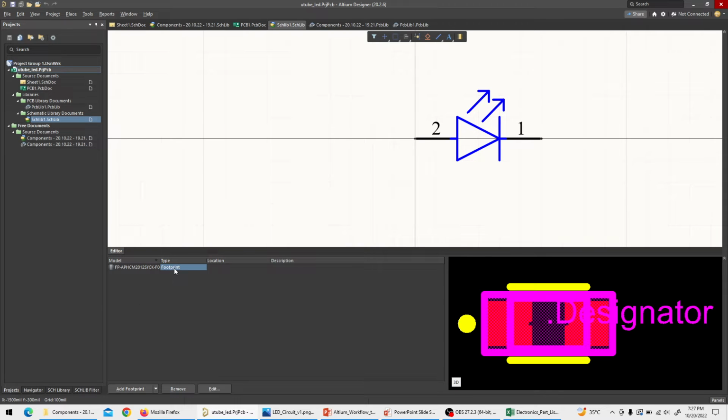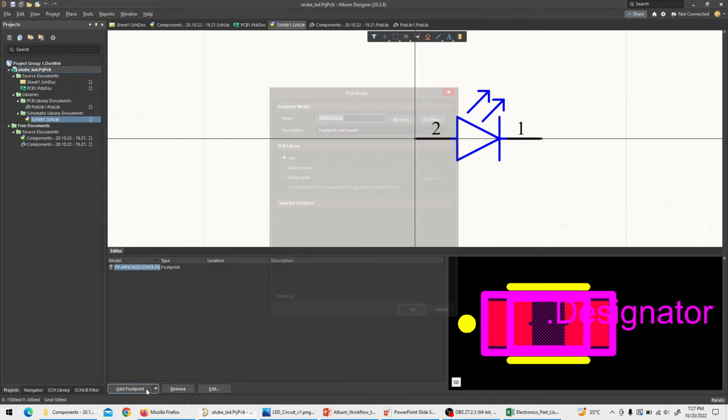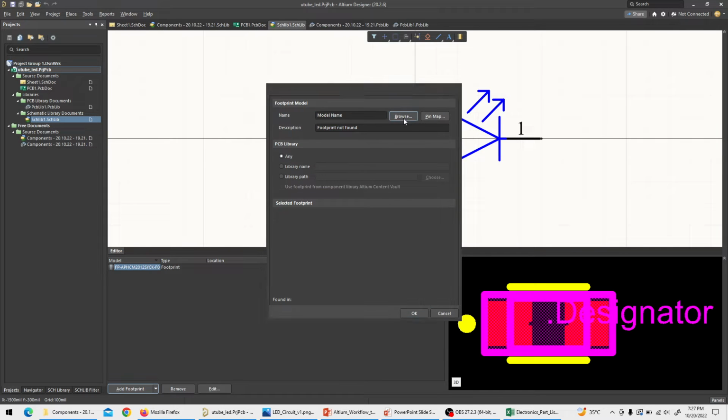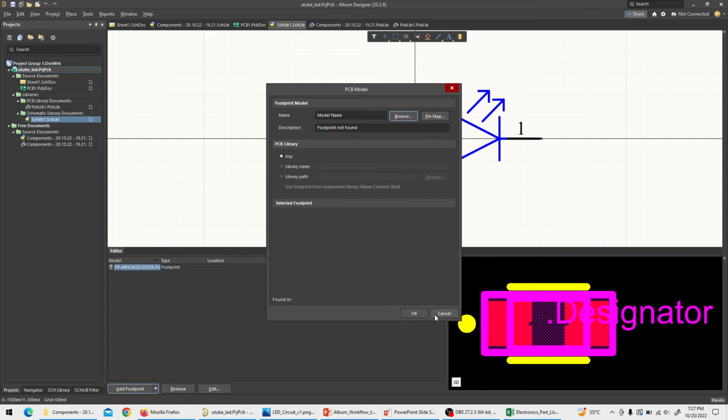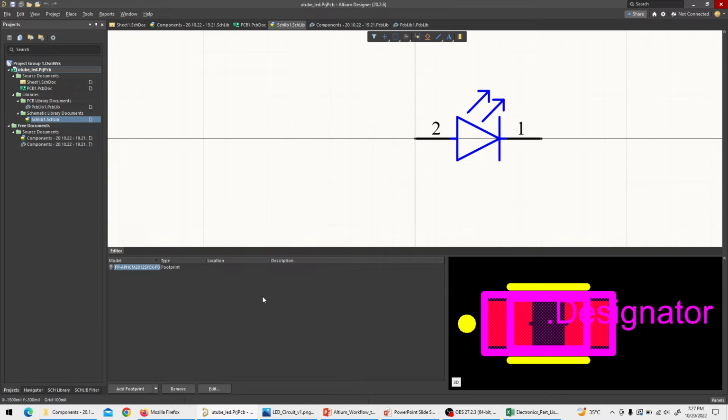Otherwise, if we have to do it manually, this is how we do. We just, for example, hit the add footprint, and then we browse the place, and in the browse we go back to the library from where the footprint is present, and then bring it here. So it's an easy process. I don't want to go into the details, but you now know how to download the components and how to extract them and copy the libraries.